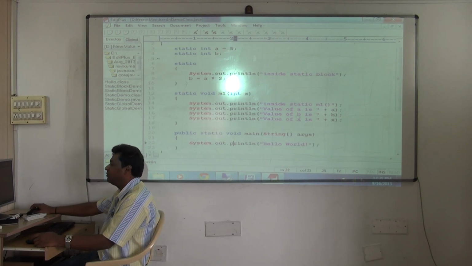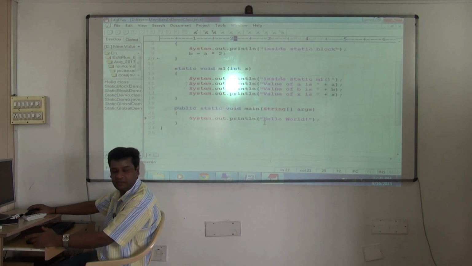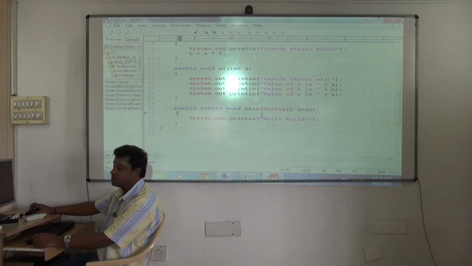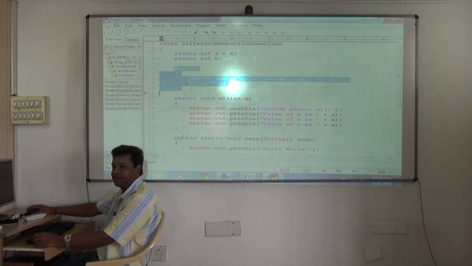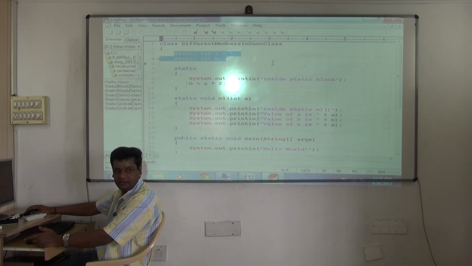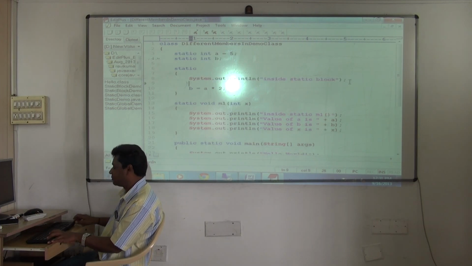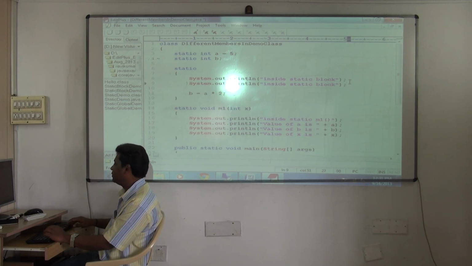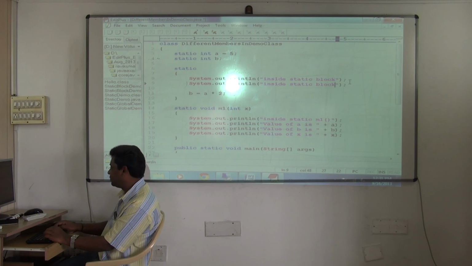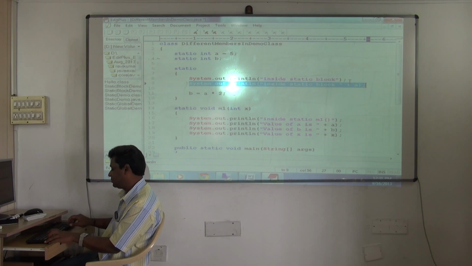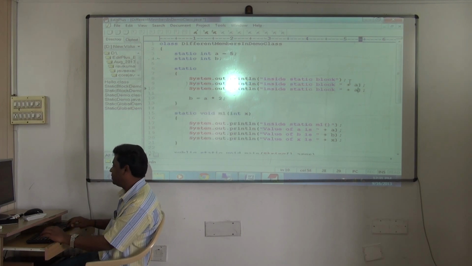See, when I run this program, what happens? Notice, even though there are so many things there, only hello world will print. Hello world with what will print? Static block. But these two are declared and initialized. We can't see it. If you want proof, you print it here. Okay, I'll print it 2 times here. Inside static block plus A, plus B I will print.